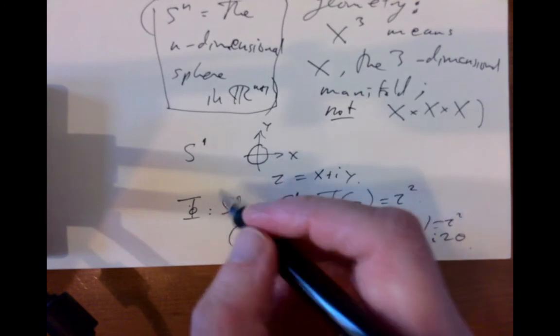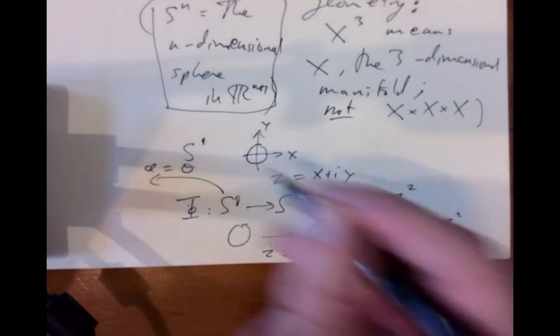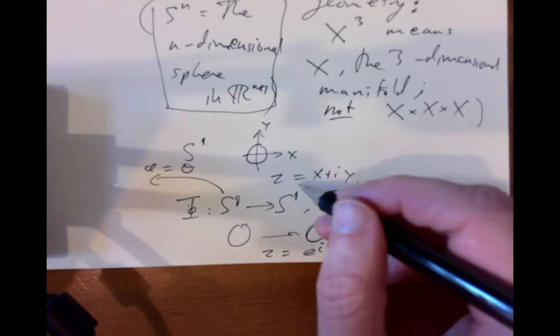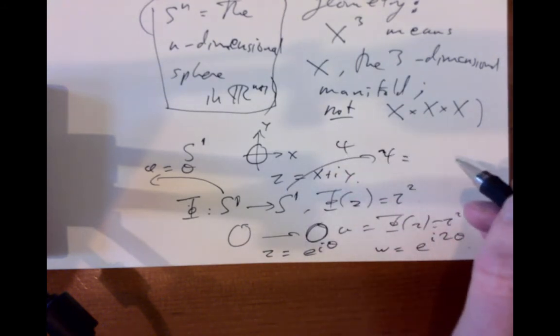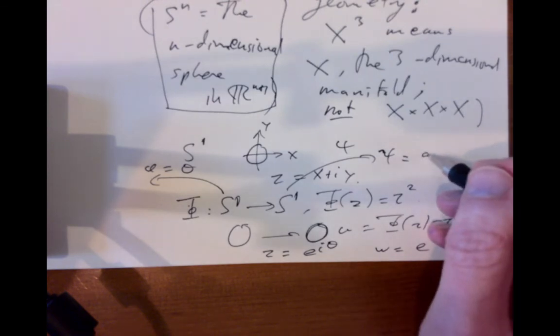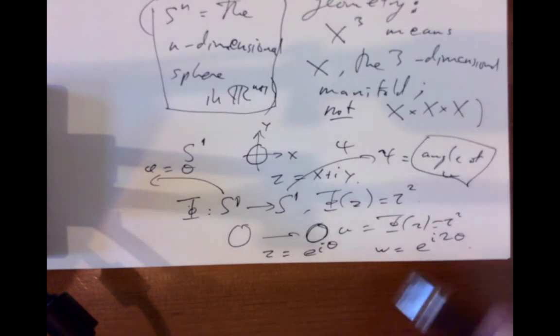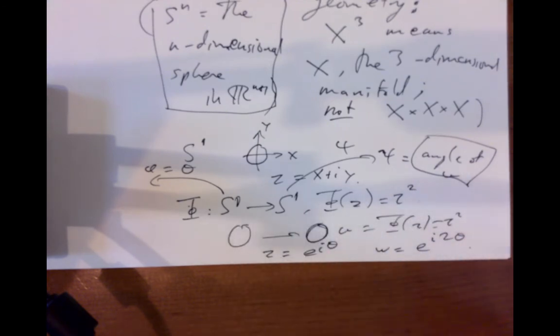It's the chart, so you'd have this little phi, phi is theta, which is a horrible notation, but that would be a chart that locally describes where you are in the circle. You describe it by the angle, and then you'd have a map to the corresponding angle of w. I don't want to give it a name since we've already got too much notation written out. But the idea would be simply that you can do the details to check that this map actually is smooth when you write out angles.